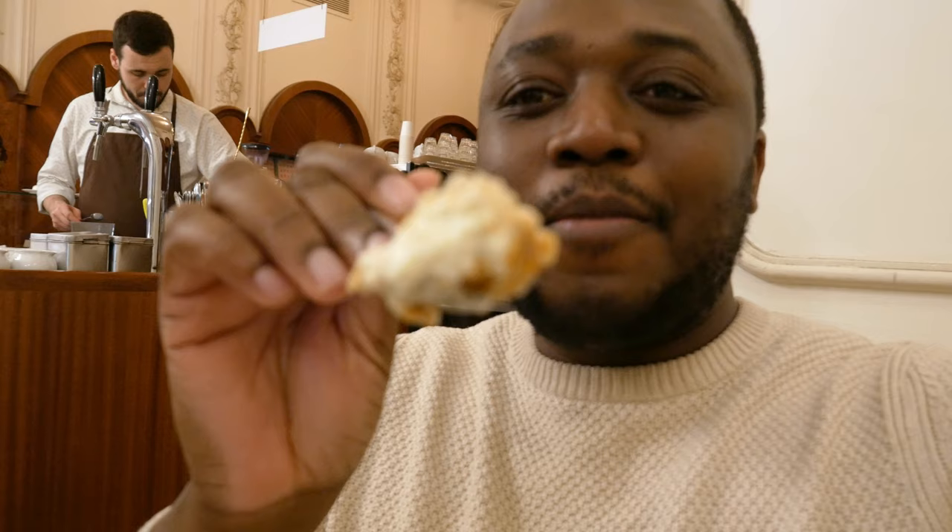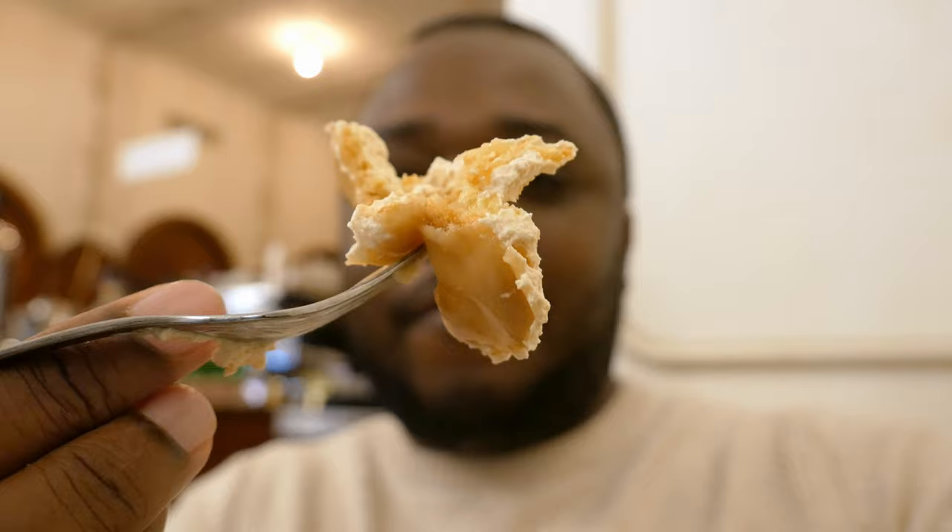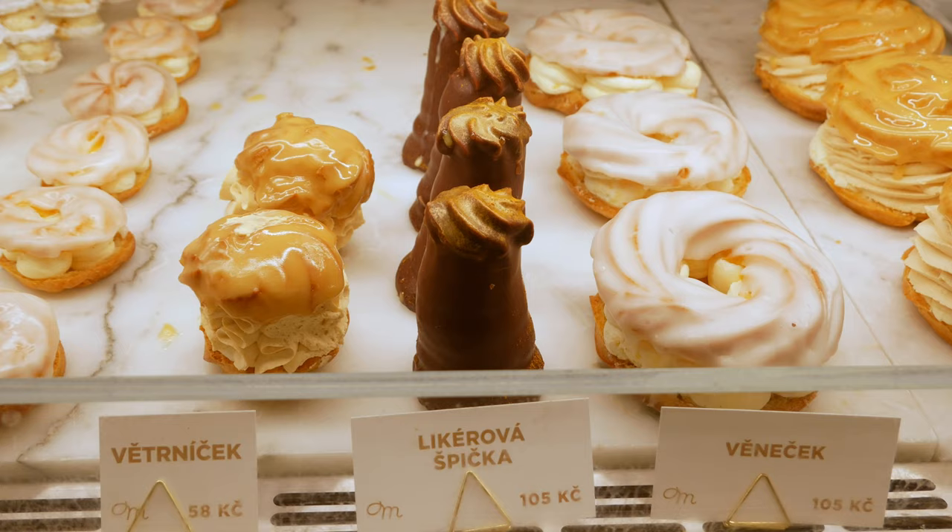I just took my first piece — you can see it's going to be really, really creamy. Guys, this is food heaven right here. It's super sweet because of the creaminess — it's like cream mixed with sugar, like a fresh cream, and then you get the hint of caramel just pushing all the flavors. This is so good. I love how you have the crispy outer shell and then the creaminess inside.